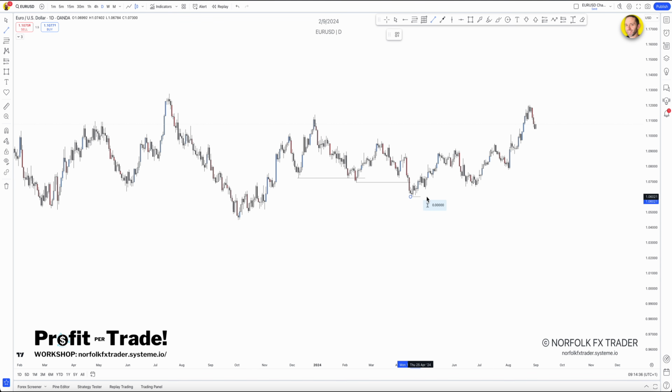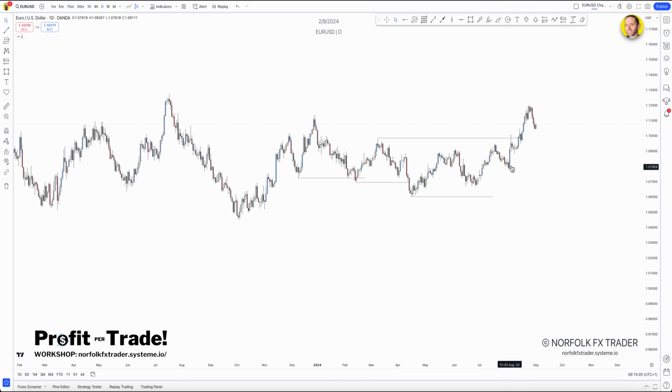Then we have a new weak low created, and we're looking for basically an area up here of supply to hold to push the market back down to run this low. Now that has failed. Price has not run this low, and we've run back higher, eventually running through this high here, reversing our structure. So when we see these higher lows forming and we run back through these highs, it's a very, very good indication that the market's going to reverse structure.